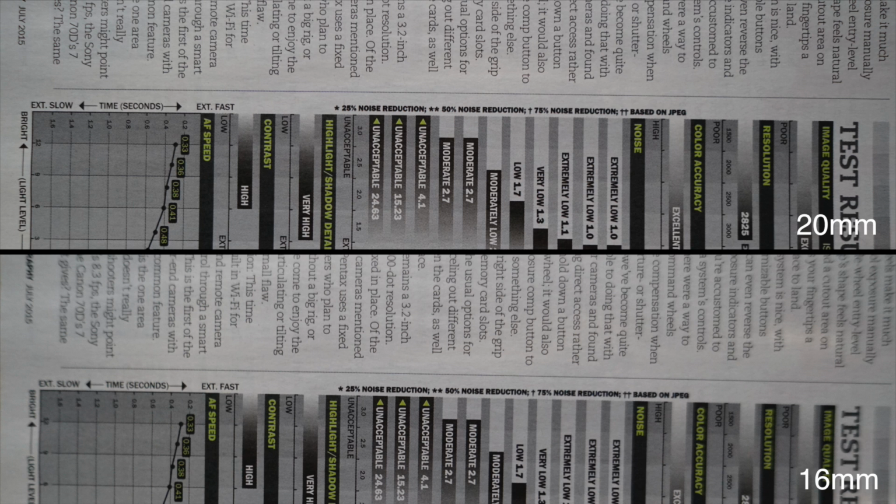Now if you decide to buy used like I normally do, then the price difference gets almost non-existent. I think it's maybe like $8. So here is what I'm talking about as far as image quality is concerned. On the two different lenses, I took a picture of the same magazine page, and as you can tell, the 60mm is on the bottom, and it just has this smudgy vignette that goes almost to the center of the lens. This is the top half of the frame, so we're looking at the top left-hand corner and the top right-hand corner of each of the lenses, and the 20mm just absolutely blows the 16mm out of the water as far as sharpness and overall clarity and integrity of the image.